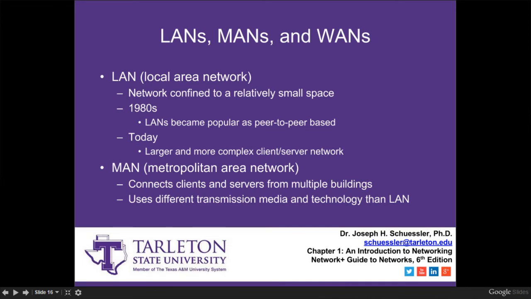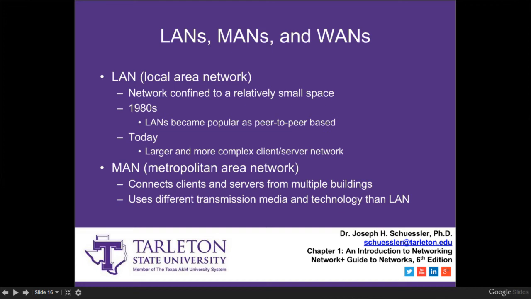Another way of looking at networks, or another type of model, is whether it's a LAN, a MAN, or a WAN. There are actually other types of network environments as well that they don't really talk about in the book. There are PANs, for example, a personal area network, which you might be familiar with when you look at Bluetooth, maybe your phone connecting to your car. That's an example of a personal area network. Other examples are campus area networks, CANs, which you tend to see on university campuses or large corporations. But the ones that we're covering in the book are certainly the more popular ones: LANs, MANs, and WANs.